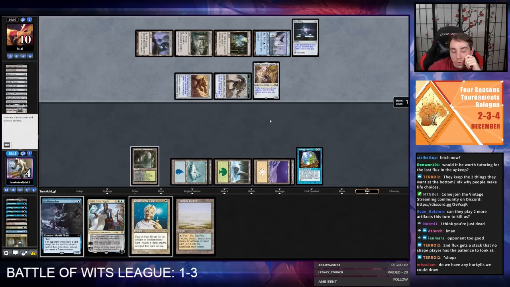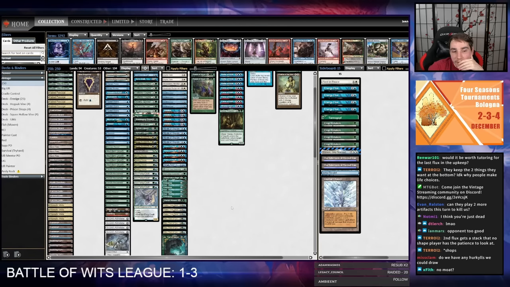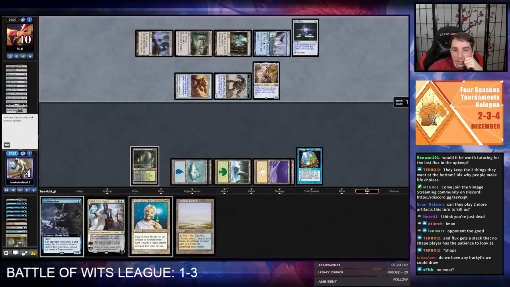So I probably need to draw something off of Teferi. No, no moat. It's unfortunate that double flux doesn't really get us there. I don't even think double flux would have got us there without this Golos, because my opponent could have just had any land plus Sol Ring and double paid for Lodestone. Do we have any Hercules? No, this isn't really a Hercules deck.